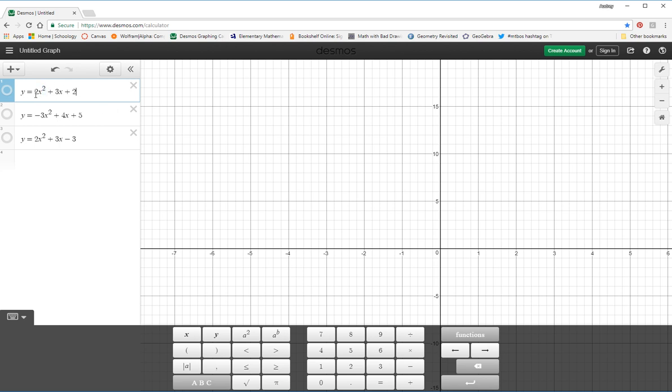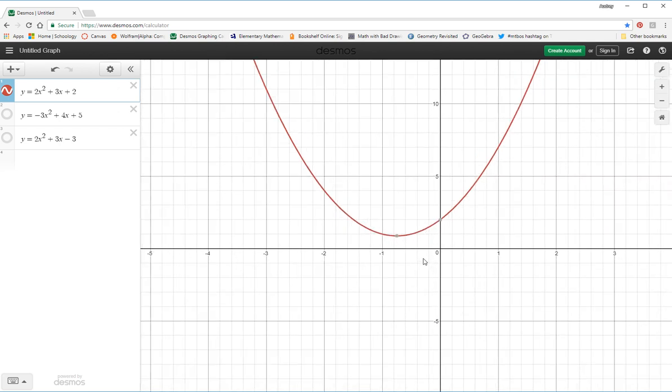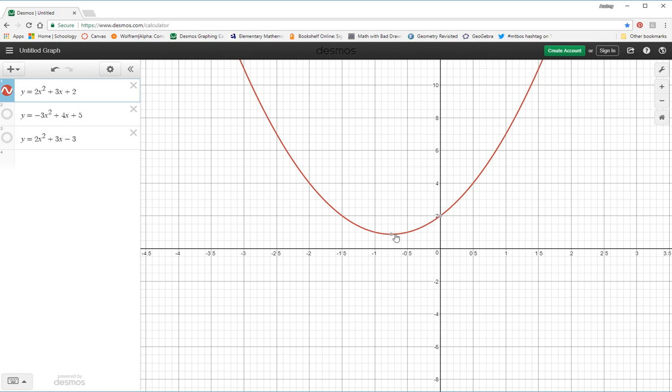Okay, so I've entered this in, and if I just click here, that shows up in red, and again I can see some of those key points. So here's the vertex, here's the y-intercept, and notice this one doesn't have x-intercepts, so its lowest point is above the x-axis, so not all parabolas even have x-intercepts. And then here's another one. Here I've graphed it at the same time, and notice it's also popping up with some intersection points where the blue one intersects the red one.